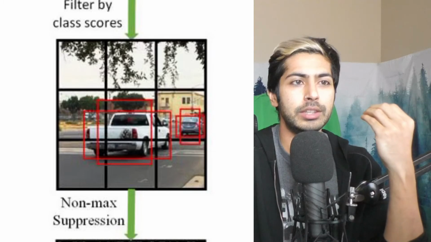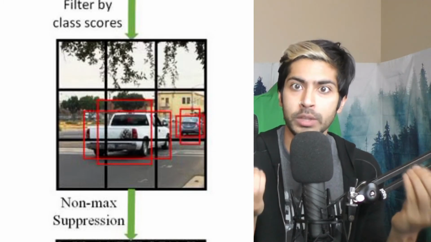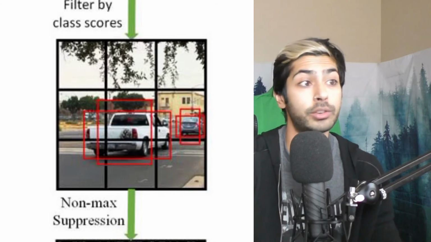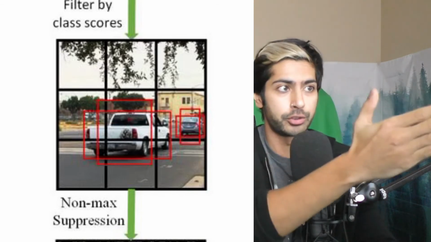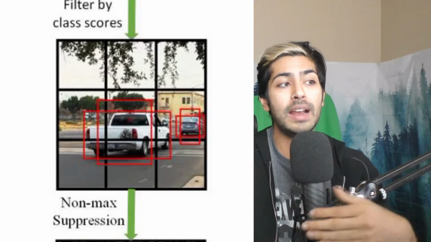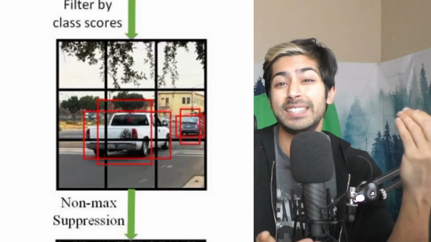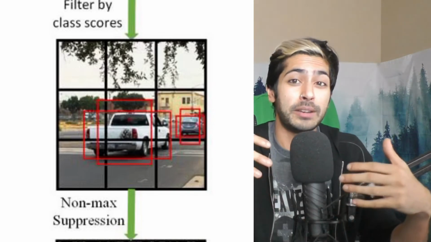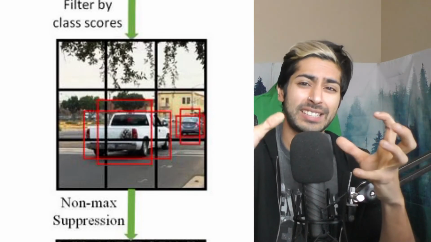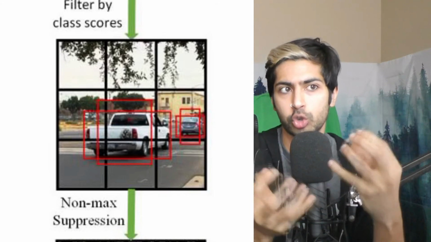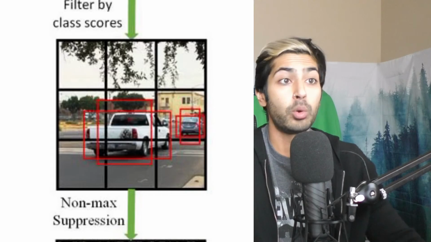So what the initial YOLO algorithm did, You Only Look Once, is it filtered all of those probabilities by class scores. So the most likely thing that you're seeing in this image is the truck and the car. The other features, it's not as confident about. Like, it might detect a window as a feature of a building, but it's not exactly sure, because that is much smaller than what it's seeing in the foreground, which is the truck and the car. And so that's what it does.